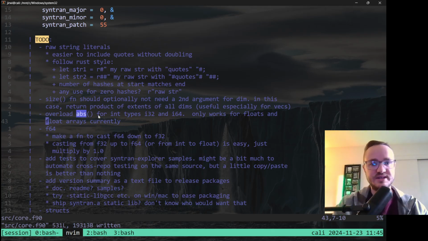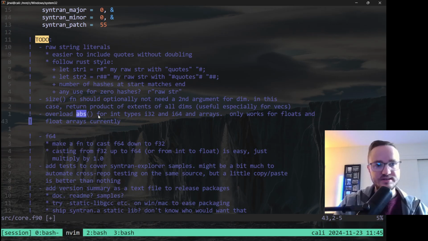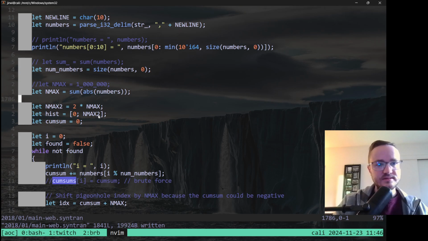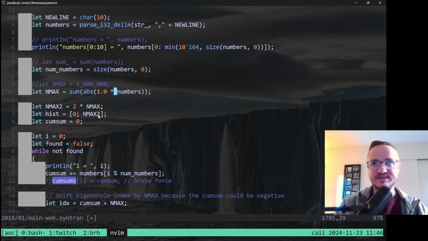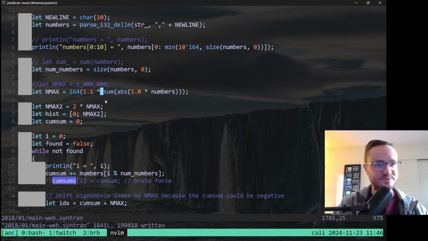I could do the sum manually. And I want this to work for arrays too. I could do some hacky casting. That might work. Let's give it a buffer actually, because this might introduce rounding errors. So 1.1 times, and that's going to be safely greater than any possible rounding error.